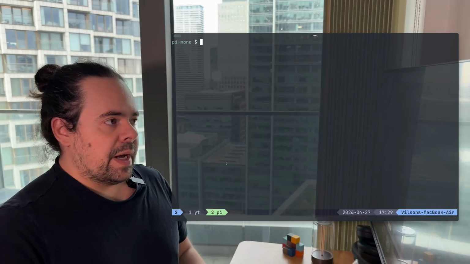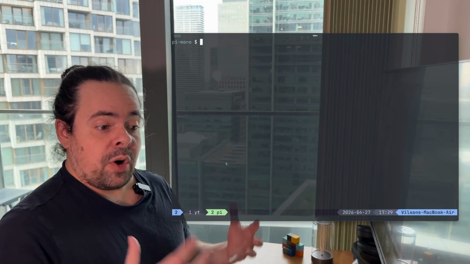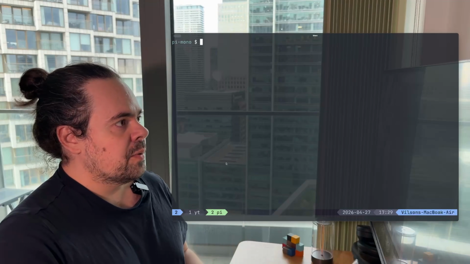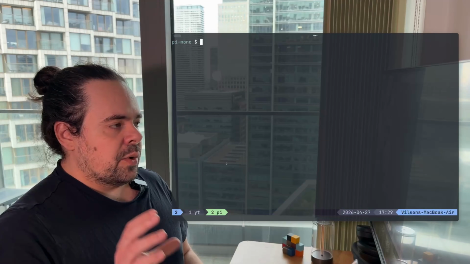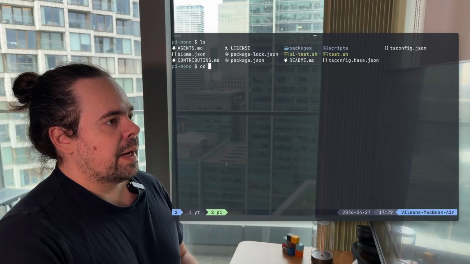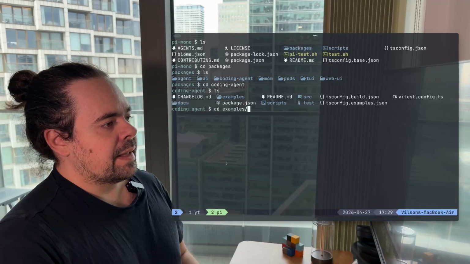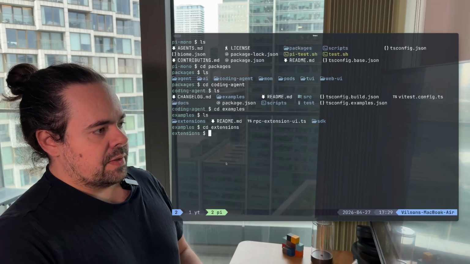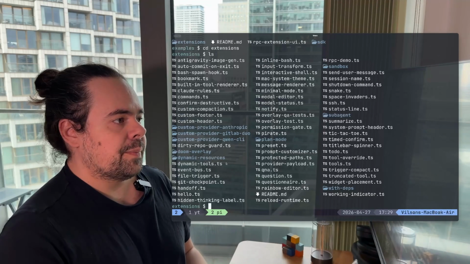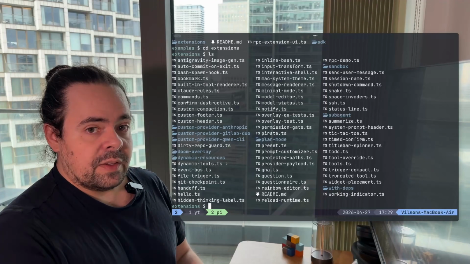And one of the cool things about Pi is that all the documentation is made for agents too, because one of the core features is to let Pi build its own extensions when you ask it to. The documentation is really well written and there are lots of examples. So if we enter the pi-mono repo, go to packages, then coding-agent, examples and extensions, you're going to see lots of examples here for you to tweak and get inspiration to create your own. So I really recommend checking the extension examples to have an idea what is possible to do with extensions in Pi.